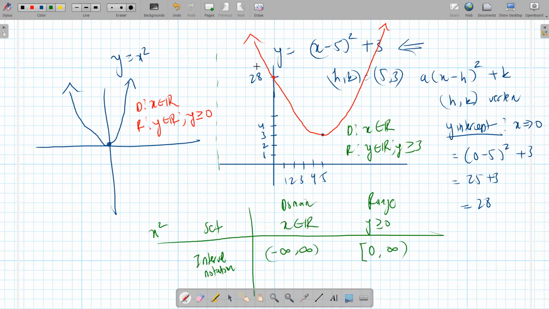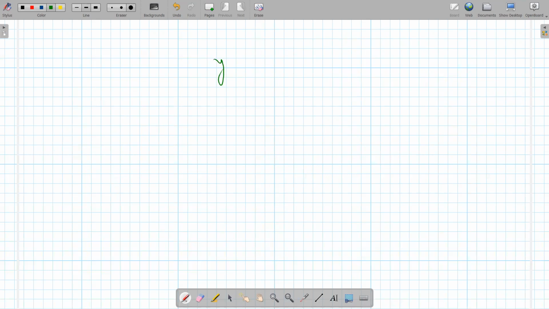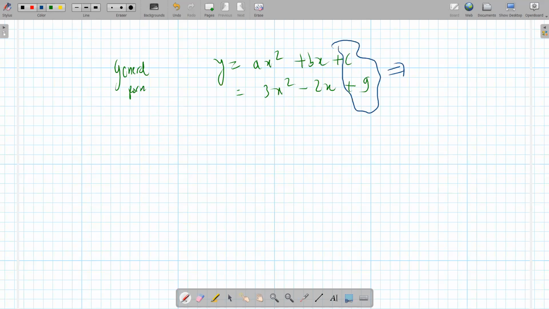Can we go over the different forms, like vertex form and all that? All right, sure. For a quadratic, let's go over the different forms. A quadratic has 3 different forms. The first one is called the standard form or general form. That is y equals ax squared plus bx plus c. An example would be 3x squared minus 2x plus 9. So what does this form tell you? This form tells you the c value, right? You see this? That's the y-intercept.